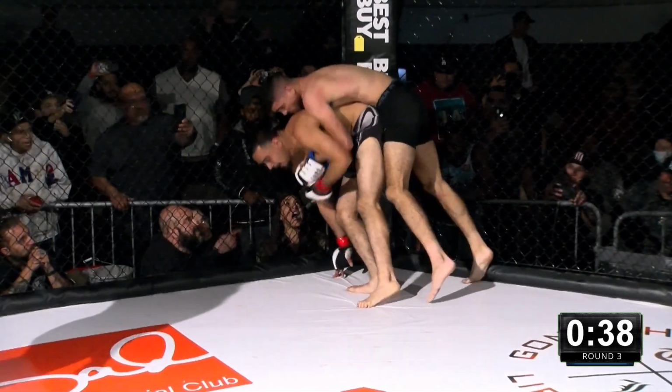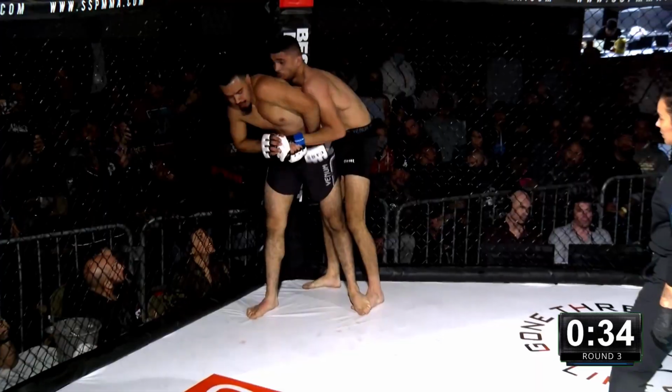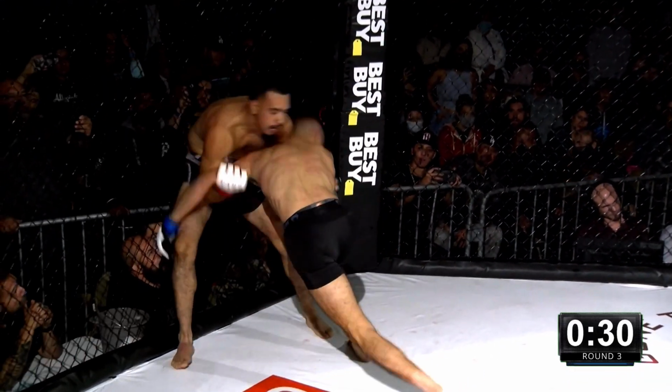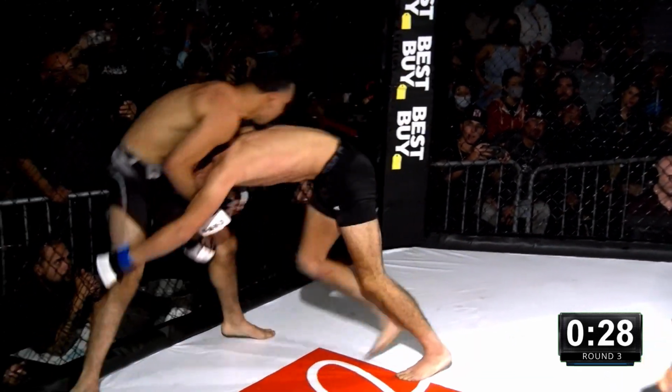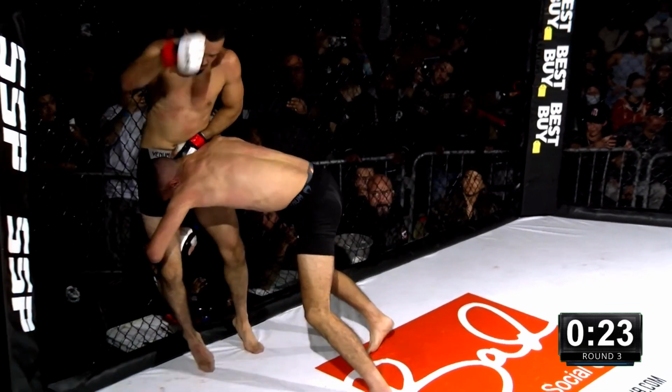Yeah. And guys miss opportunities to sink hooks. When guys stand up like that, it's a perfect opportunity to put one hook in. But instead, all that energy. Yeah, and go back to a double. Right. Well, he's got the hands connected, so he's going to go down again. Oh! He should go down again.